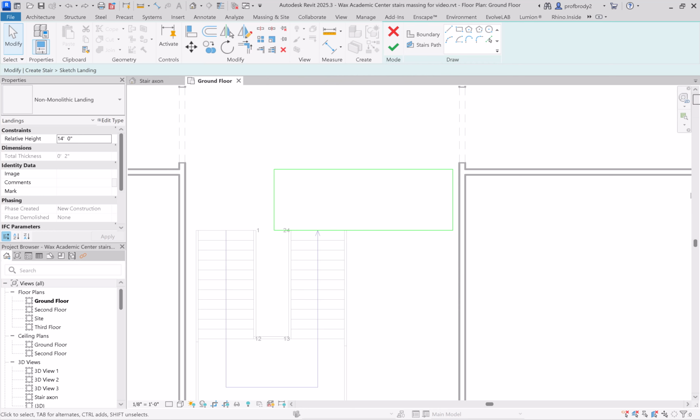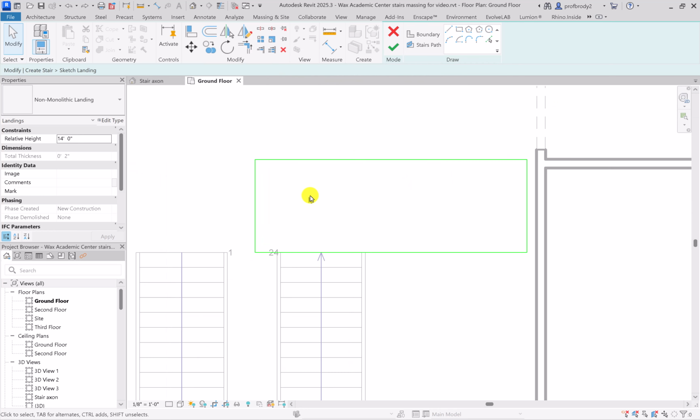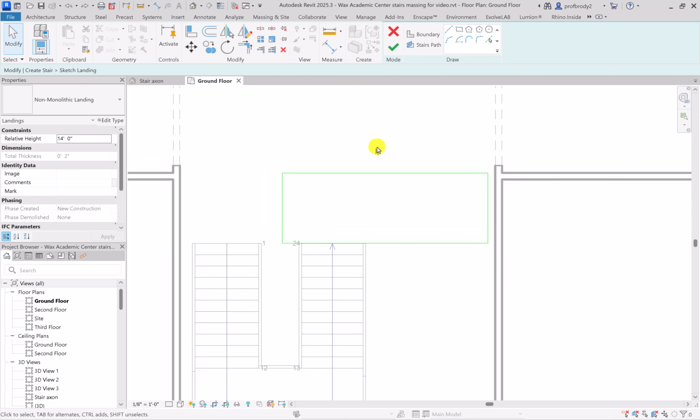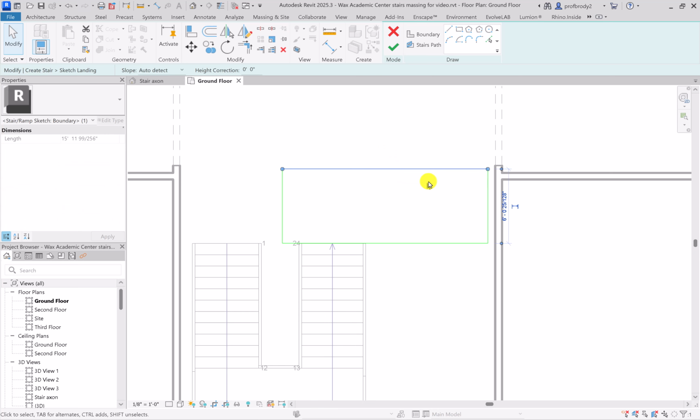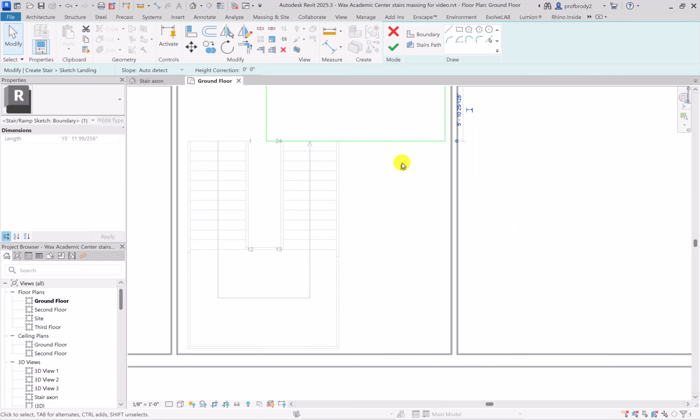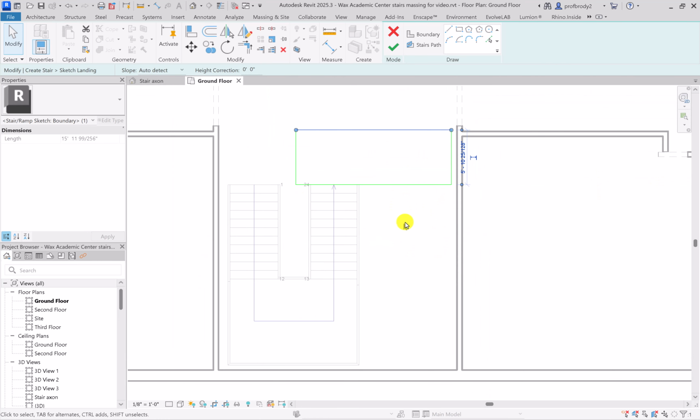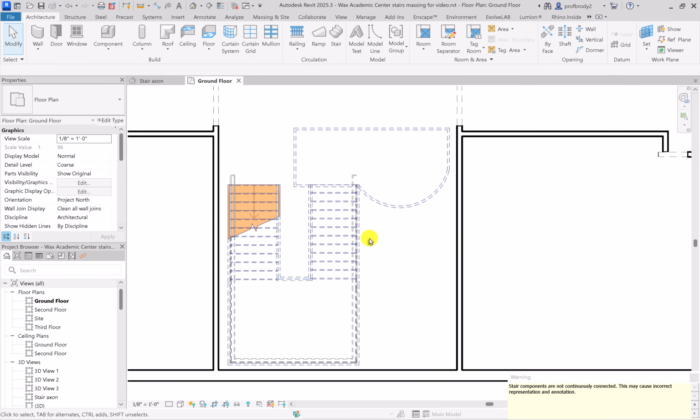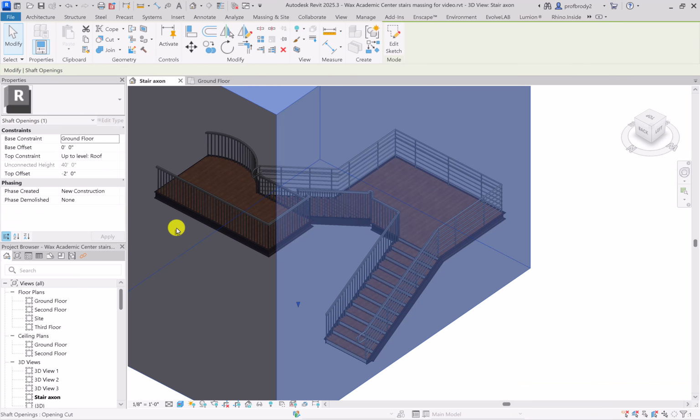And you can even add a custom landing to a standard stair. So here's my stair, and I could draw a nice big wide funky landing if I wanted to, or I could make something curvy at the edge. I could really have a good time with this one, especially if you want to create a statement, or you want to, I don't know what, have some kind of interesting overlook. I'll just have a little fun with it and create the landing and then finish the stair. And you can see it has created it. Let's go to the axonometric, and there it is.